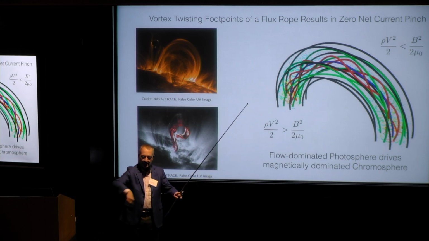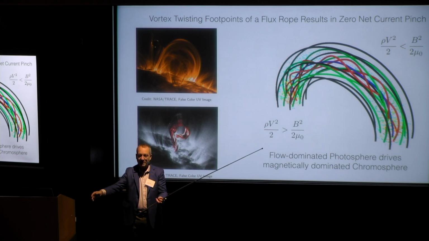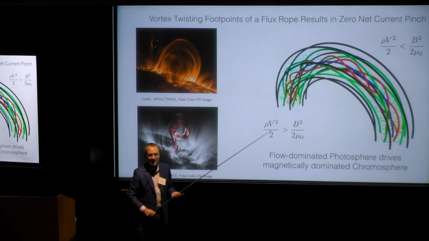What that means is the twist of the field far away, which to some extent by Ampere's law is the amount of poloidal field that you have going around, is zero. There's no net current inside a flux loop which has just been twisted by a vortex. If you go far enough away, there's no twist. Inside there's twist, and then of course there's a magnetic axis somewhere.